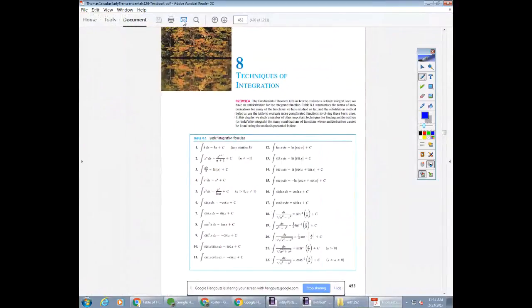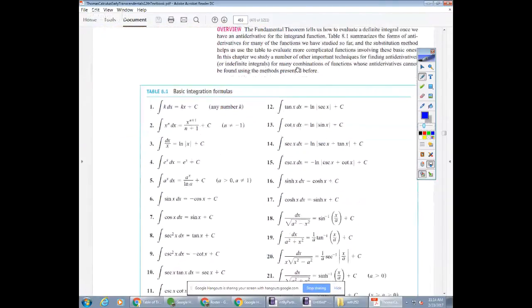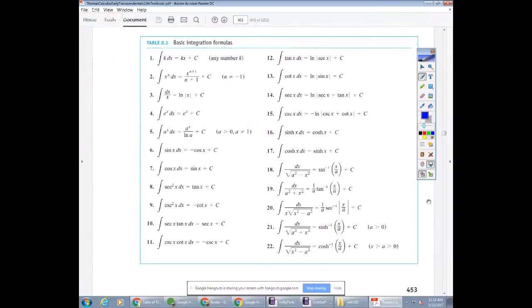So again, your upcoming quiz is to make a table similar to this. And here they say the antiderivative of tangent is the natural log of the absolute value of secant. When we were in class, we first derived it as the opposite of the natural log of cosine, and we were able to twist that into the natural log of the secant. Right. So that's one we can use there. I didn't prove number 14, but the proof of it is in the book. Why that works is this crazy little algebraic manipulation. And we really don't have time to prove everything. And so some stuff we just have to look up, which is fine.